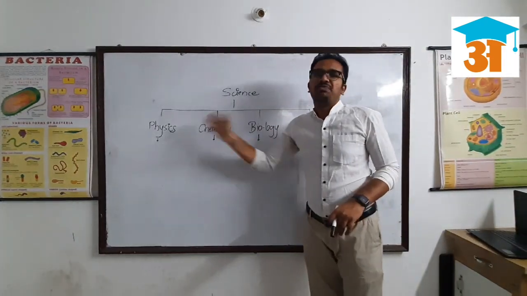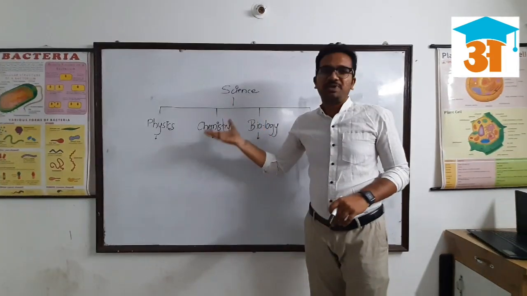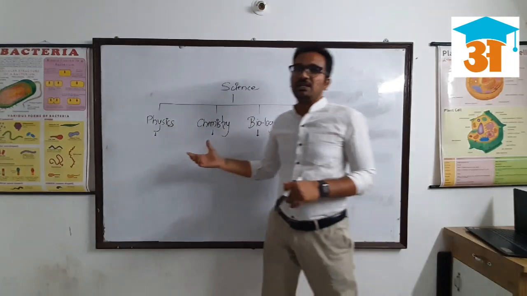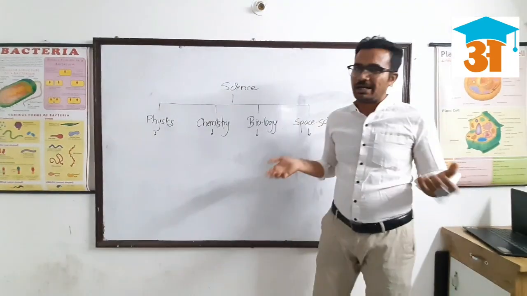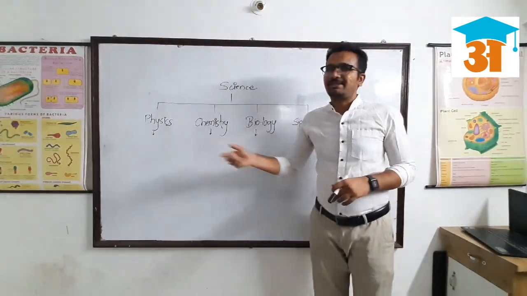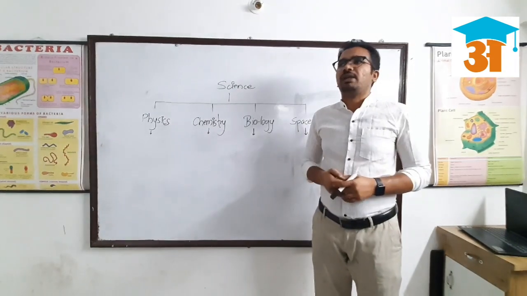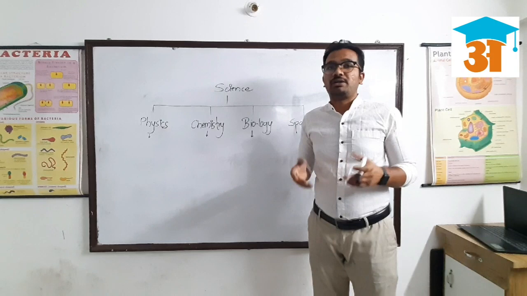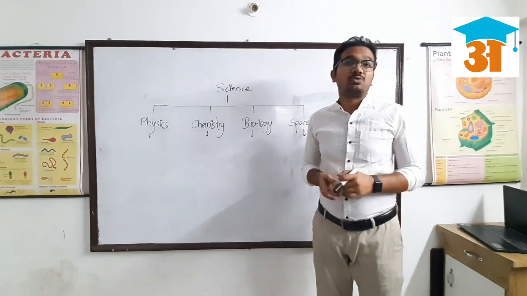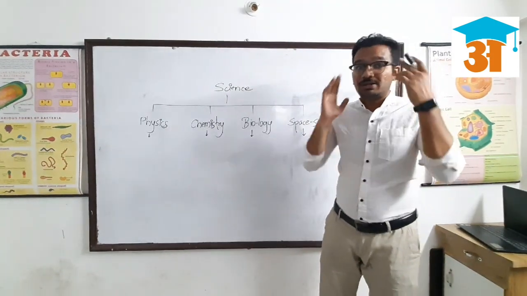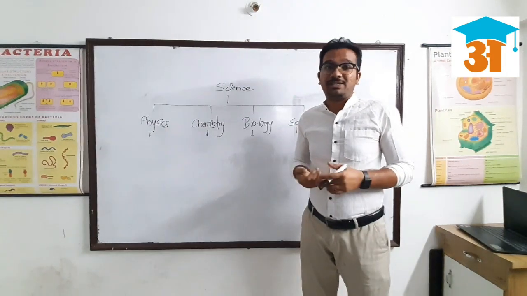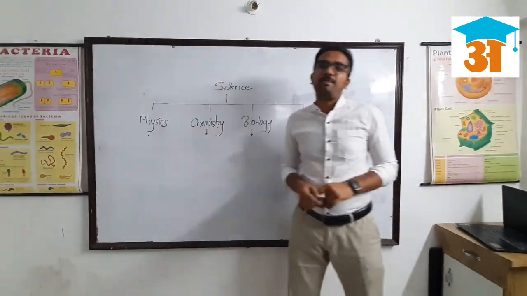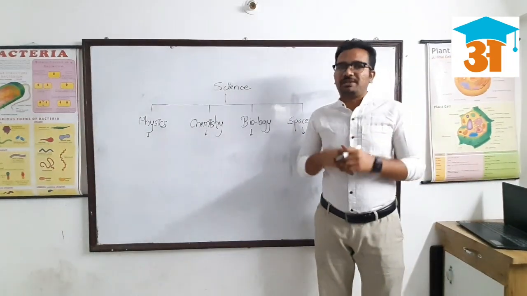So firstly, physics. What do we know about physics? What is physics? Basically, physics is the science of the things around us. So what are the things around us? Firstly, a fan in your home is a physical thing, or a cooker in your kitchen is also a physical thing, or your sunglasses or specs, those are also physical things. So physics deals with the study of physical things.